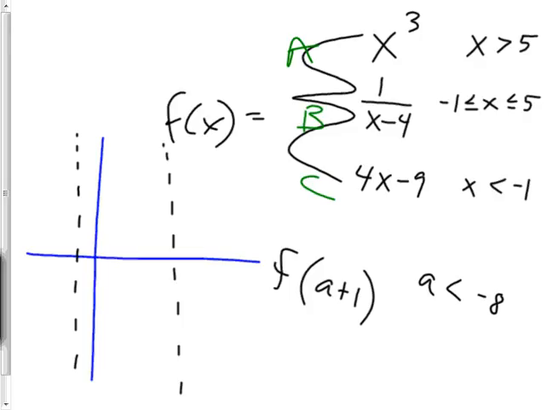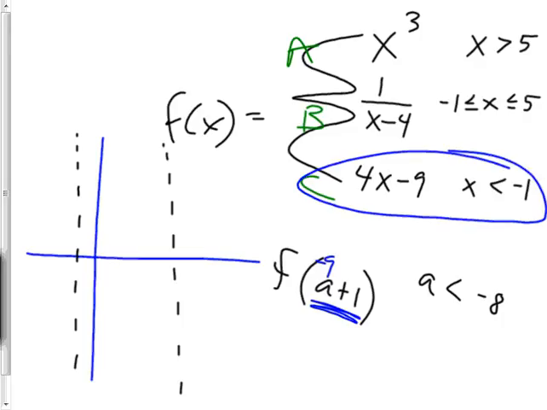Okay, if a is less than -8, then it could be something like, what's something less than -8? -9, maybe. If I'm doing f of -9 plus 1, that would be like f of -8. Do you get that this whole thing in here is a fairly largish negative number? So then I have to pick this one, because that's where the x's are negative numbers, or largest negative numbers. So I know I should use that one. That was the biggest job.